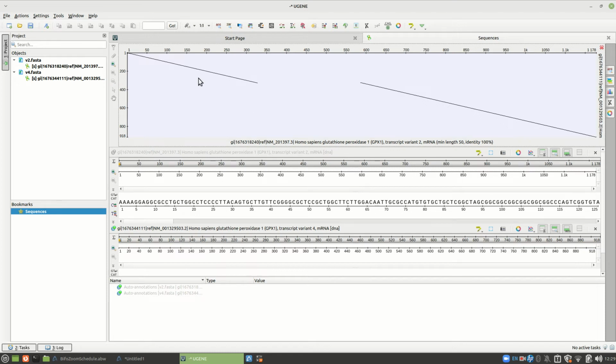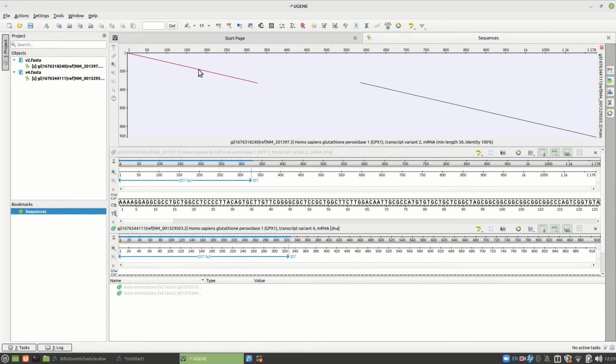Version 2 and version 4 I'm doing here. So one is the longer one of 2 because it doesn't have the exon, so that would be this way. And variant 4 would be this one, and it's missing this piece right here, so that would be right in here on this sequence. So it's like this is variant 2 going this way, and this is variant 4 going this way. So great. What can we do with this? It's nice and clean, at least, when we do it this way.